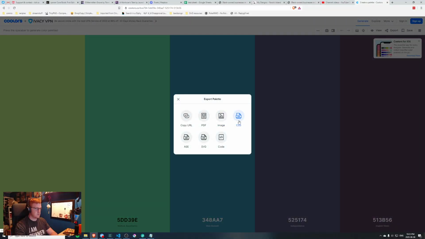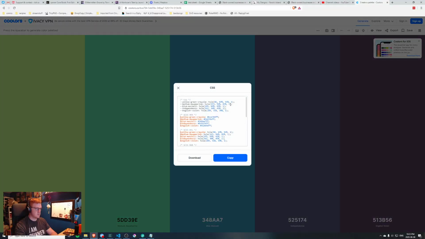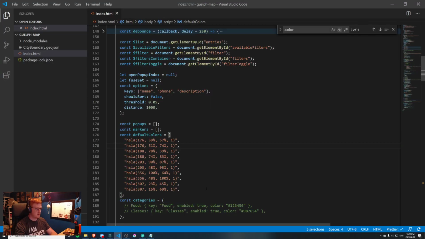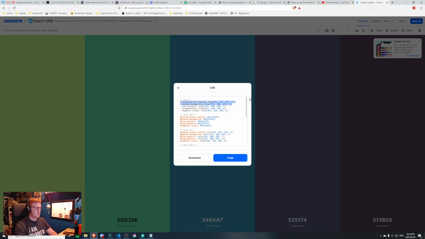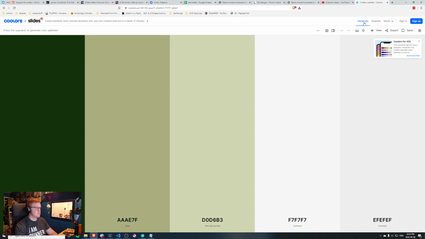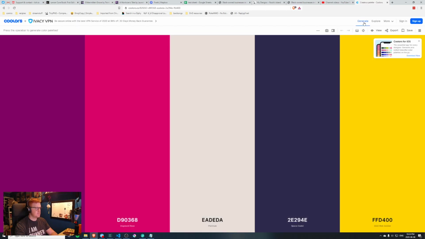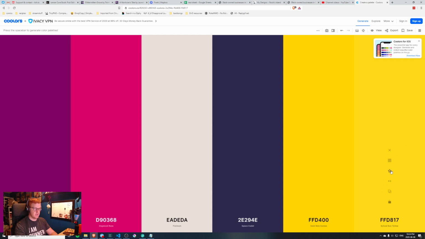Export. CSS. I'll take these first two. I like those. Do kind of like the purple. What do you got? Give me a light and a dark on this one.